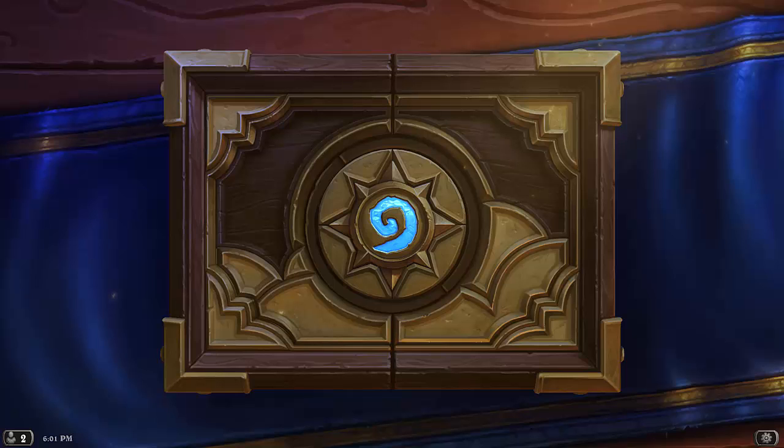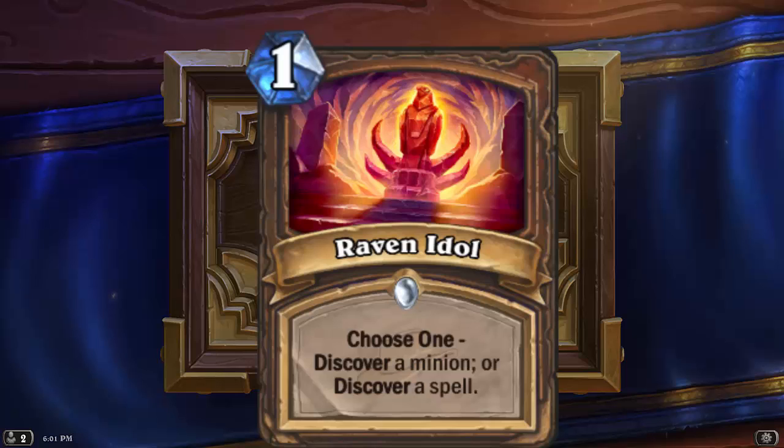So I'm going to start off with Raven Idol. It's a 1-cost Druid spell that says choose one: discover a minion or discover a spell. Yes, Raven Idol, just free minion, free spell. Which one do I want? 1 cost. I can play this on turn 1. Yay!